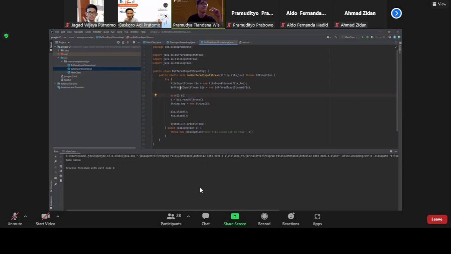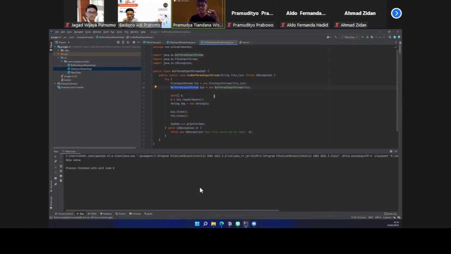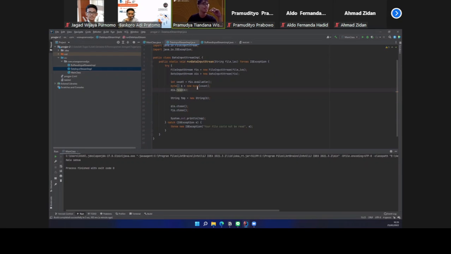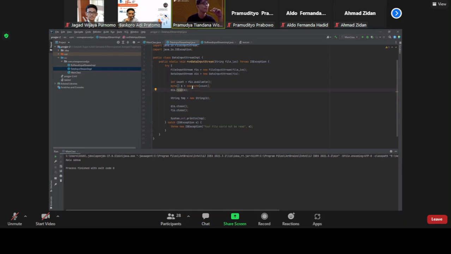I think it will hold all of the bytes and then send them into the output if we read all of the bytes that have been stored into the buffer input stream.